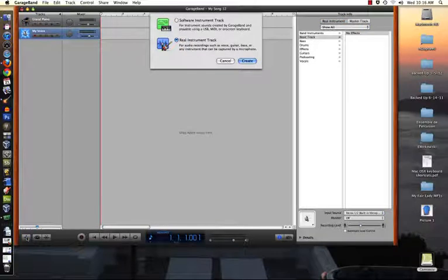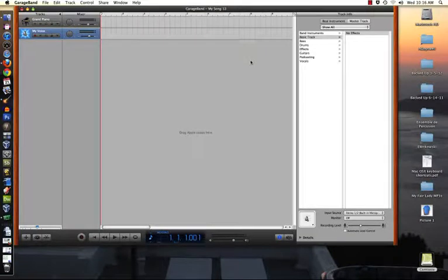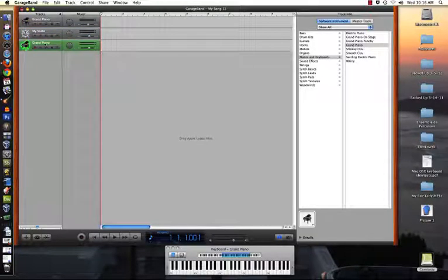and this is the track that we're going to use to put some samples in, and we're going to make this another software instrument track, but this time instead of using a MIDI track, we're going to add a loop in there. So I'm going to hit create. That's going to add me a new one, and this is where we're going to add our loop.